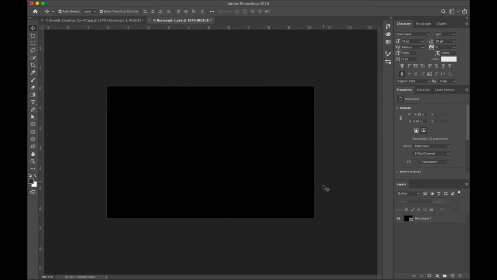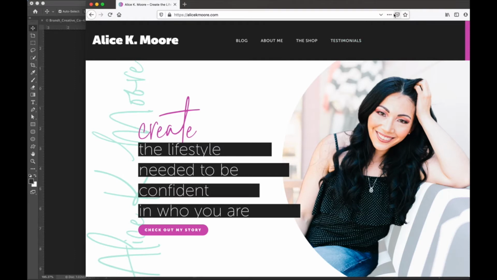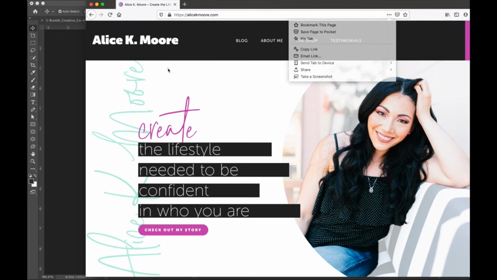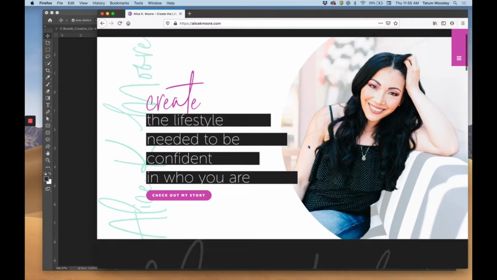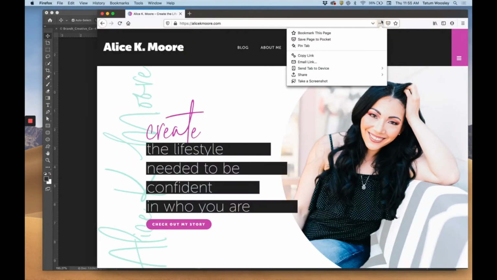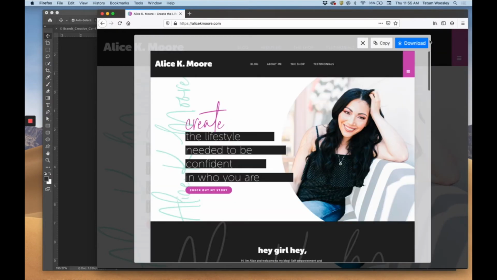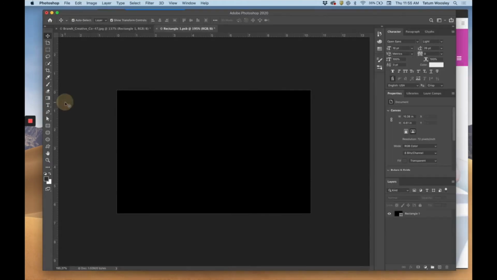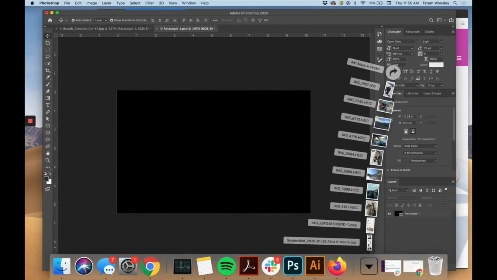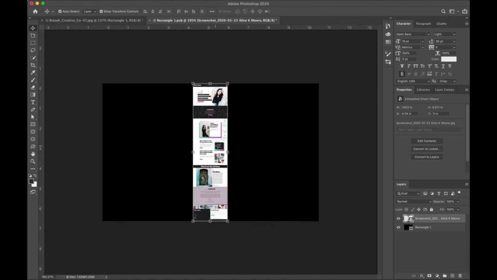Next, you are going to open, I recommend using Firefox because you can take a screenshot of the entire screen. If you're using one of your own custom web designs, you can go in and take a screenshot of the entire screen. And this is what I do for all of my projects. So you can save the full page, download it, and then you've got that down in your downloads. So then you're going to go back to your design, open up your downloads, and you are just going to drag and drop your design in there. You can also do this with design JPEGs directly from like Adobe Illustrator or Photoshop or wherever you're working from.